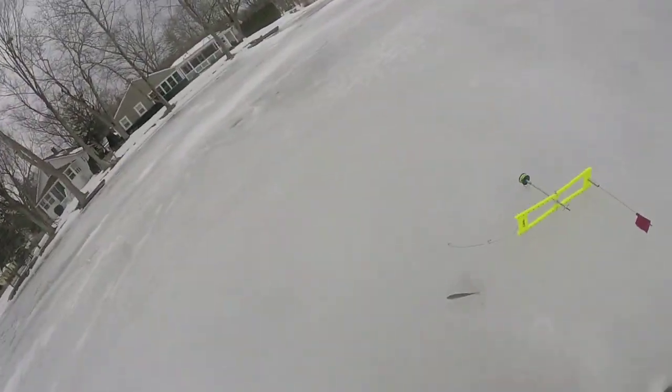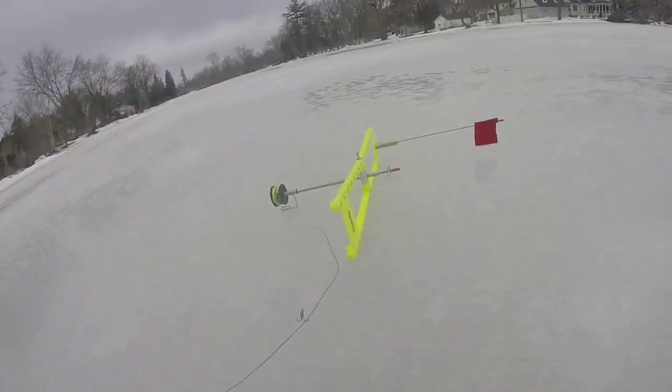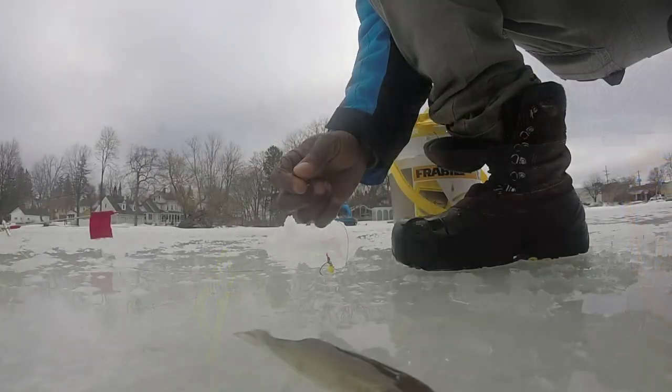It's been a hot area. I caught a lot of nice pike in this area on these tip-ups. Some nice pike. So we're gonna set up some tip-ups. I got some suckers. So you see, I'm about to rig up this sucker and get it down the hole.